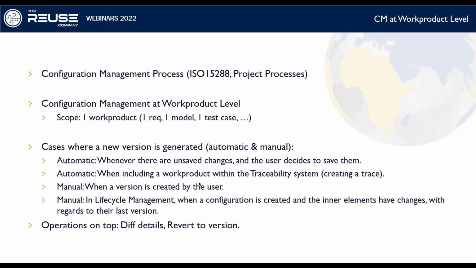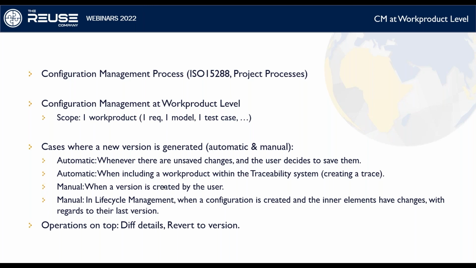Same if we include a raw product within the traceability. If I create a trace, I'm producing a change at object level and therefore at object set level. So in order to avoid having to create a version at this moment, when we create a trace within the SES Engineering Studio, we also produce a version, which is going to be checked whenever we have to look for suspect links. This is one of the examples I was showing in the video, and this way we manage changes.